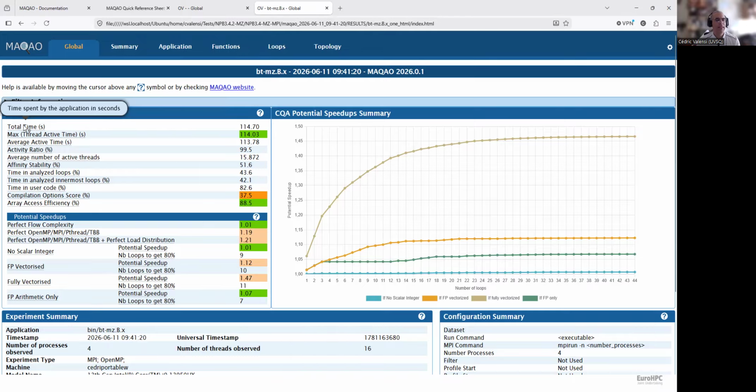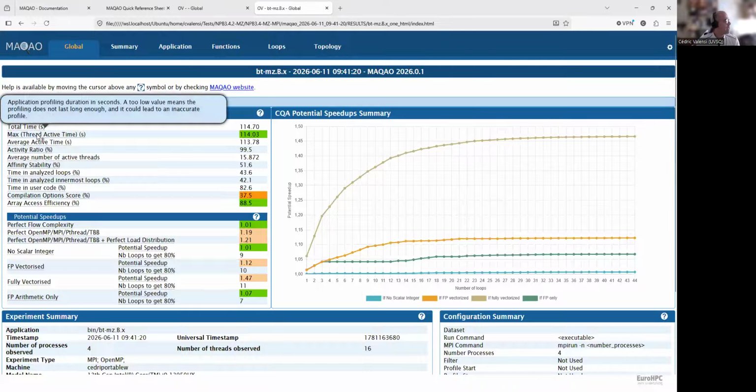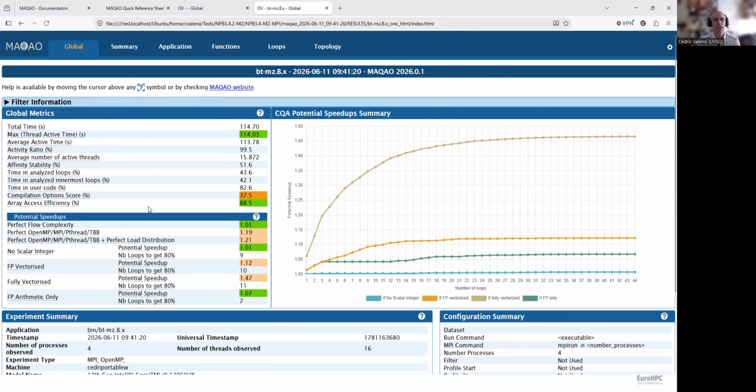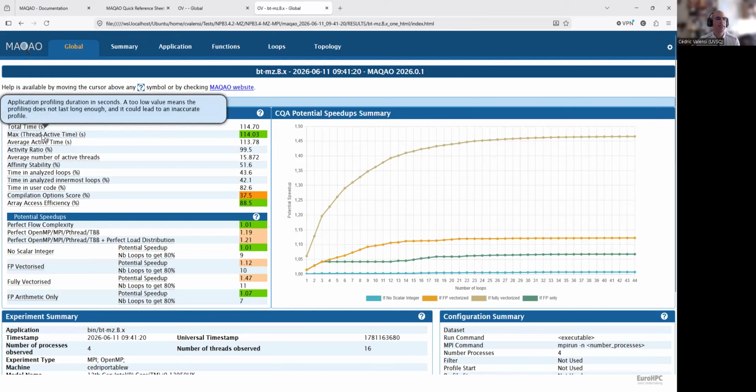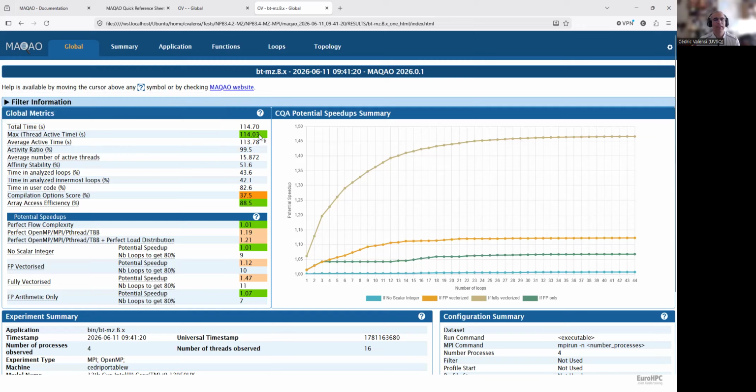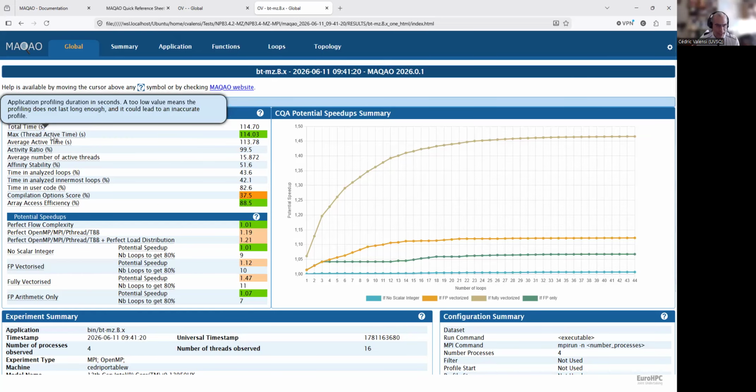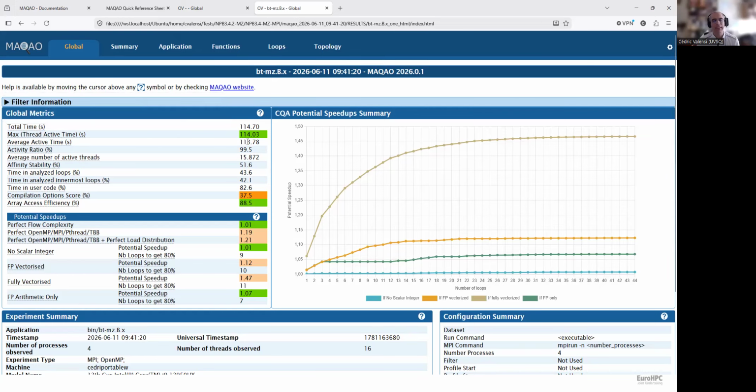So the idea is that here we are showing a set of basic metrics that we measure during the application execution. Total execution time of the longest thread: as I showed yesterday, in a parallel code we expect all threads to have the same execution time, or at least the longest to be as long as the application. When you have a significant difference here, it can already mean that there is something seriously wrong with the application.